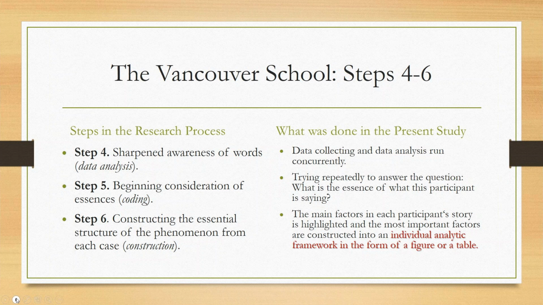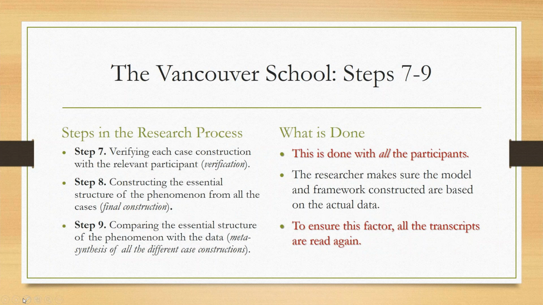So this was step 6, and then it's step 7, verifying each case construction with the relevant participant. And this is done with all the participants. And I put this in red also because this is unique for the Vancouver School and increases the validity and reliability of the school. Because you're not at this point trying to put it into one whole. You're just looking at this particular participant.